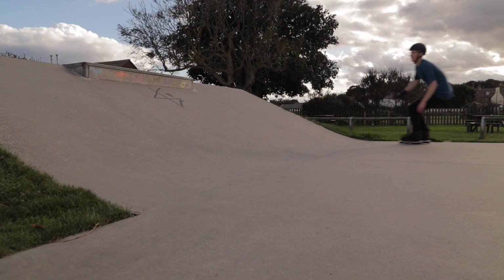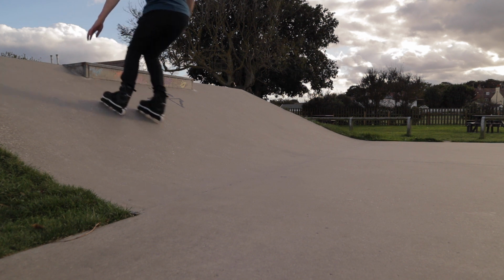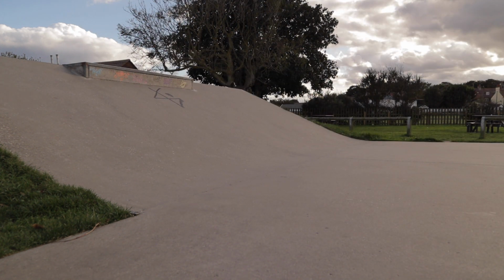A short frame will turn very fast but can feel a little bit squirrely, whereas with this one you feel very controlled. I've been quite into creative skating at the moment, and it just gave me that controlled feeling that made me want to go and do a creative style of skating.